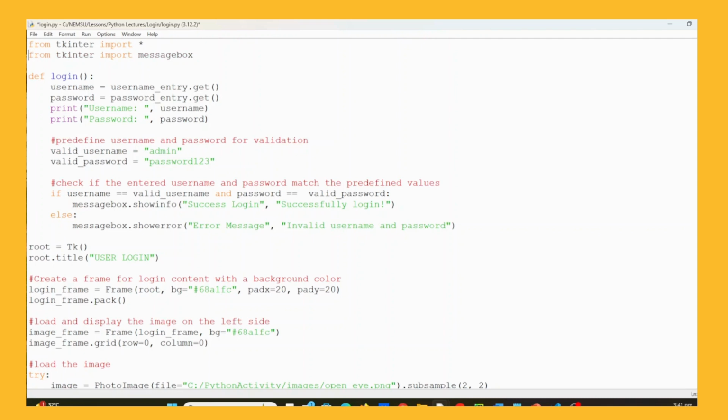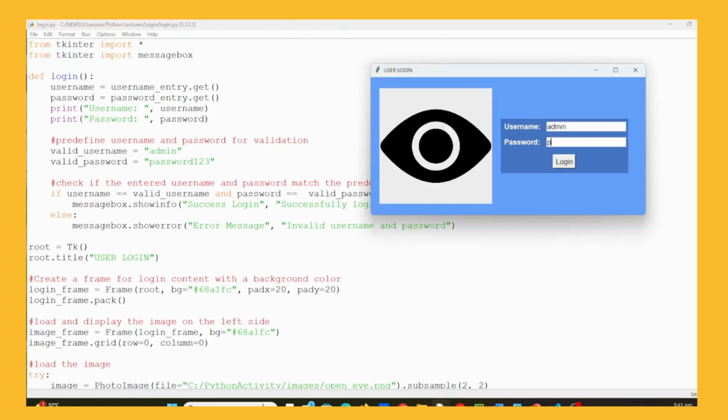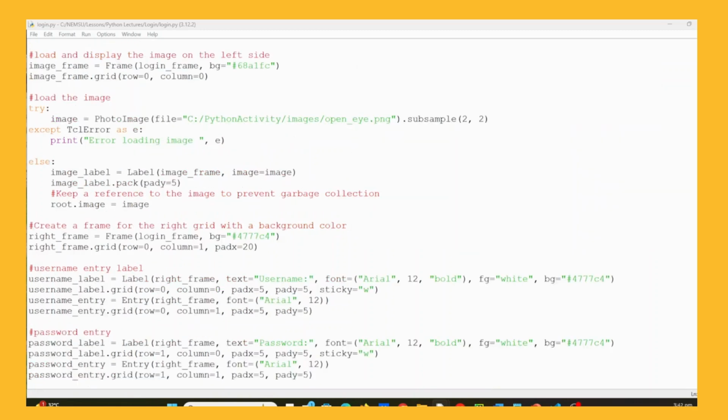Run again. Admin, password 123. So successfully log in. So I had here the successfully login message. Now for us to hide this password 123, we can just edit our code here in the password entry option.